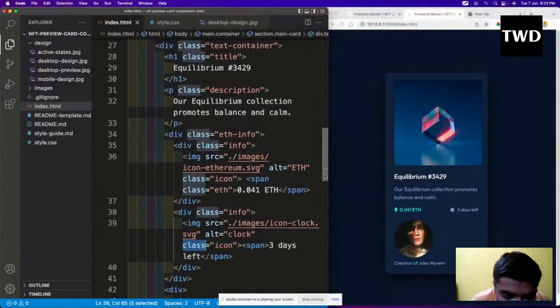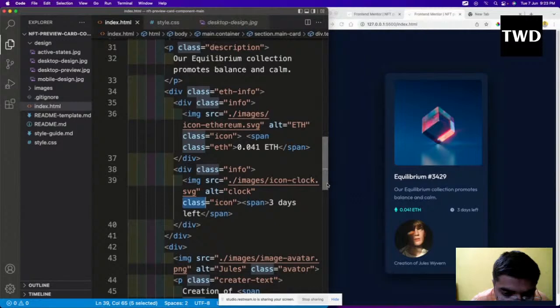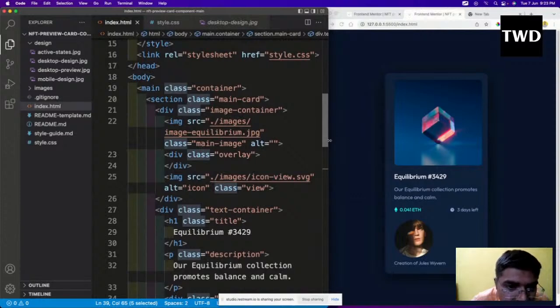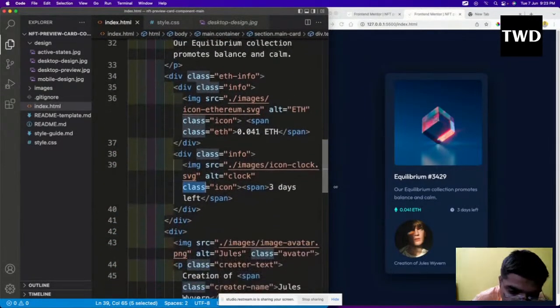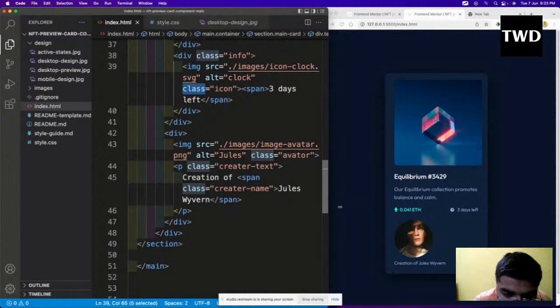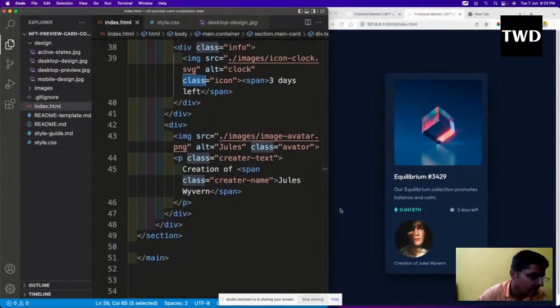At info we have used icon and eth. One second, this div.